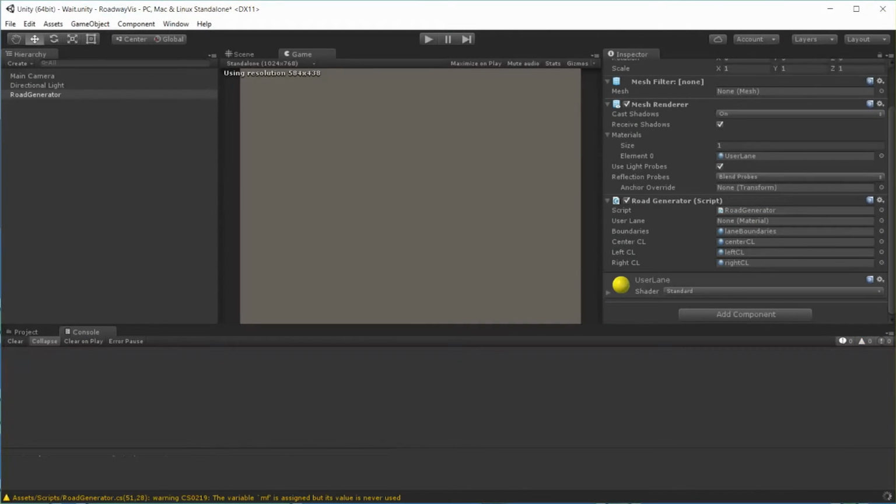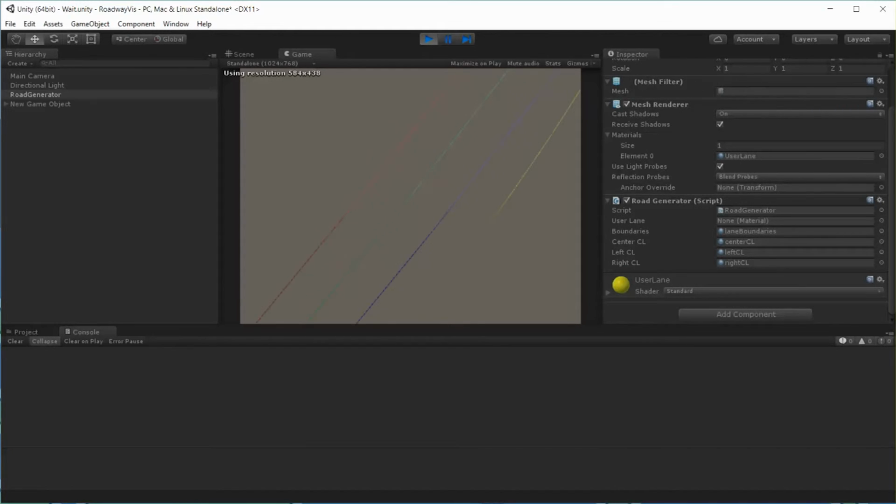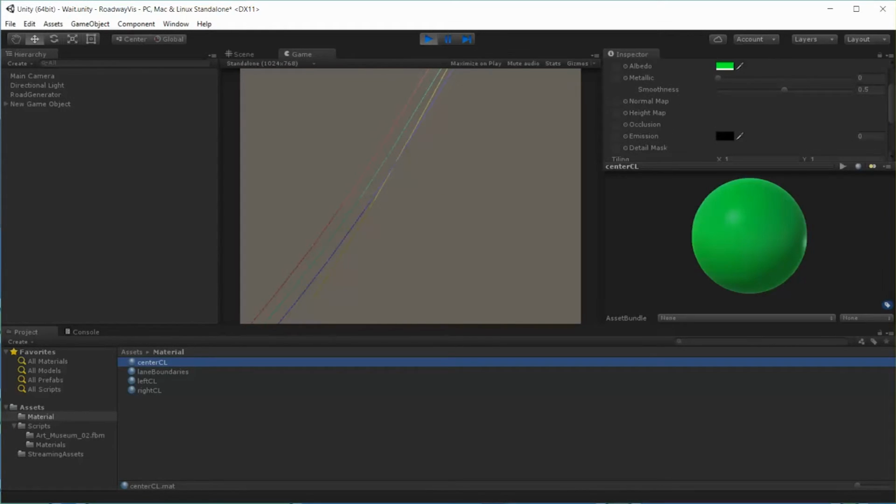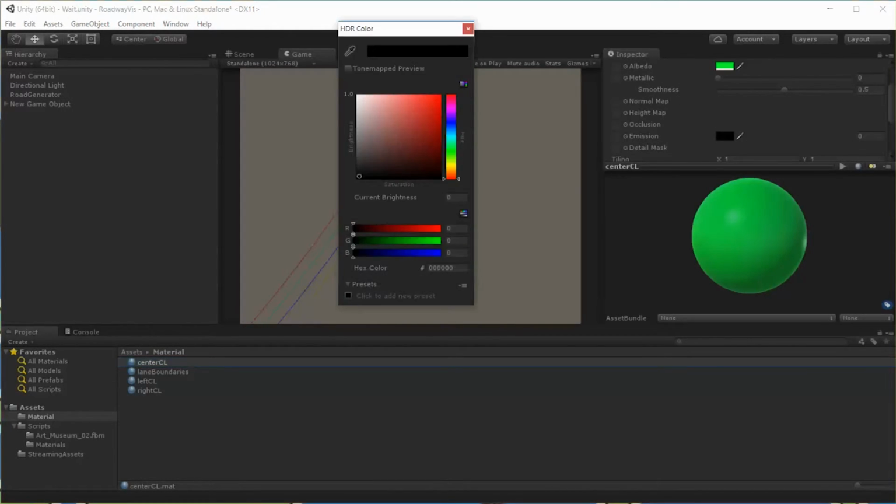Let's go ahead and hit run. See what happens. There we are. There's our lanes. Now you'll notice we've got this sort of weird shimmering color going on. I believe this is going to have to do with the fact that I don't have normals associated with this object. So one way of dealing with that, getting around it, is to go into our materials and under emission, pump that up to whatever color the object is.